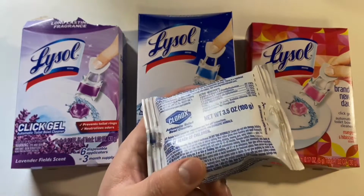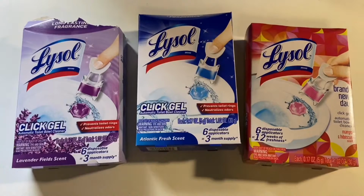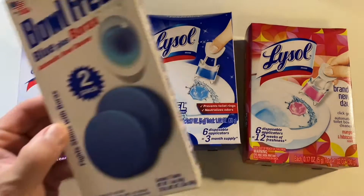But after doing this for a few months, and these are a little more expensive, I noticed that a lot of the metal components inside the tank were starting to rust. Because it was a tank I never took care of, I already had some rust and it was getting into the bowl, so I had to use Iron Out to clean the entire thing. So then I decided I would switch to these.